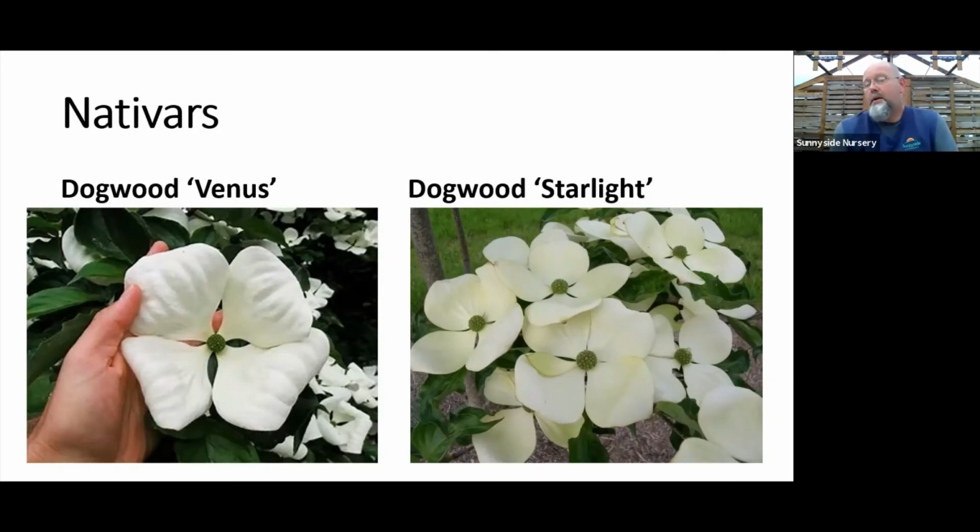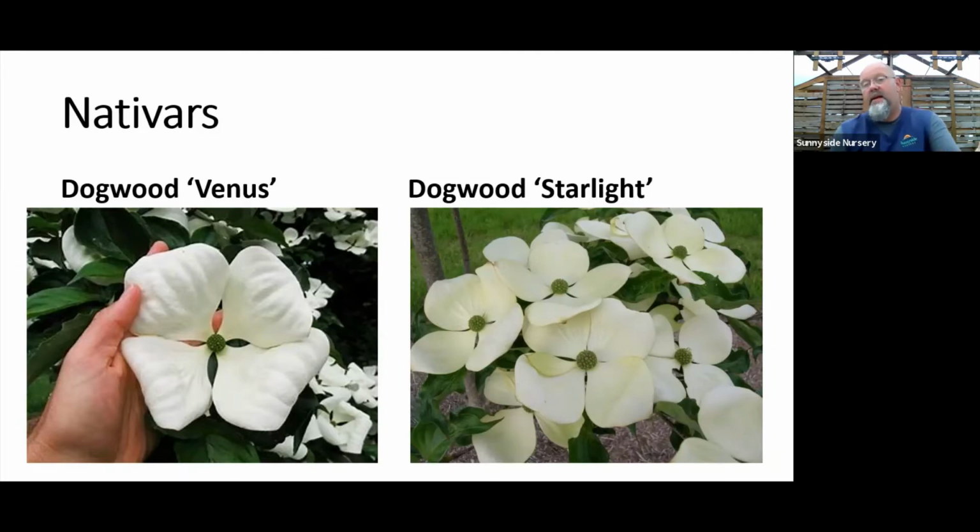So what man has done, again, on the nativar side of these things, Rutgers University back east has taken that native Pacific dogwood, crossed it with Korean dogwoods to get hybrids now of Pacific dogwoods. So we get the disease resistance and the cleaner foliage as part of the Korean parentage, but we get the large flower and the native species as part of the Pacific parentage.